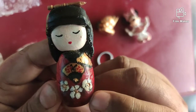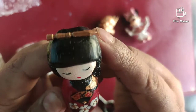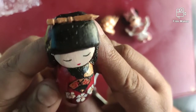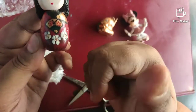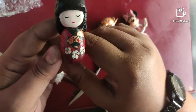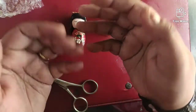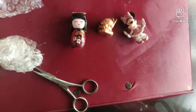Flowers and the fan make a real difference to the whole costume of this beautiful doll. Every detailing has been taken care of while painting and sculpting it. So this is it, guys. What do you call it? It's a kimono doll, right? It's a kimono kawaii doll. So this is it, guys. Take a look and then we'll get back to our DIY project.